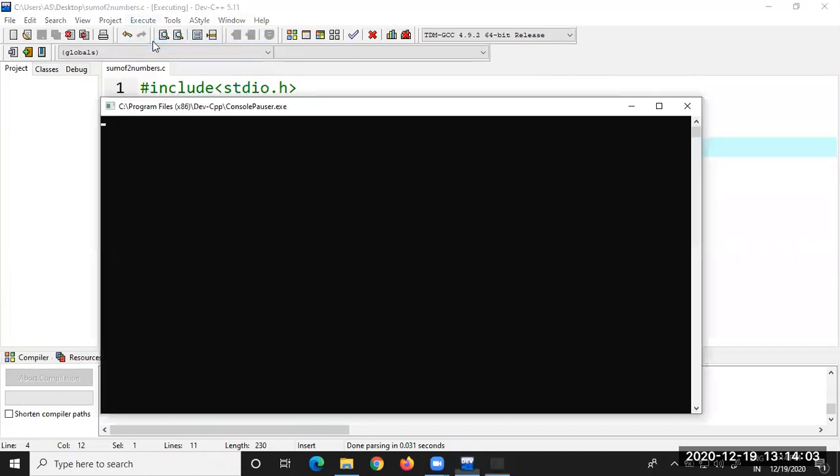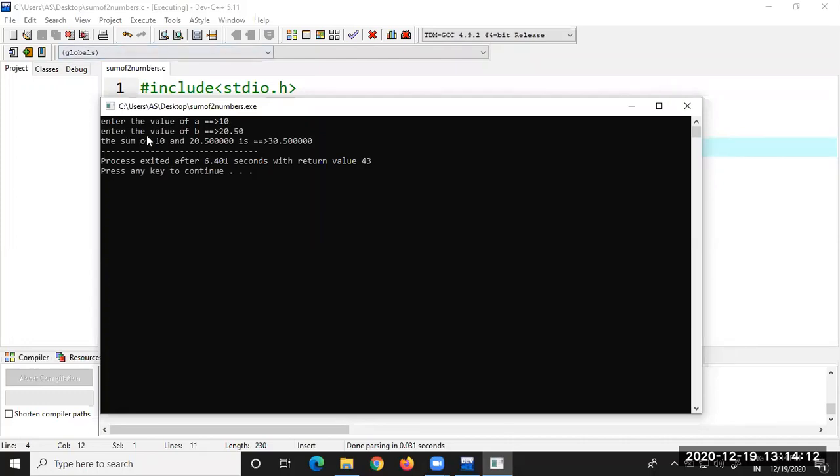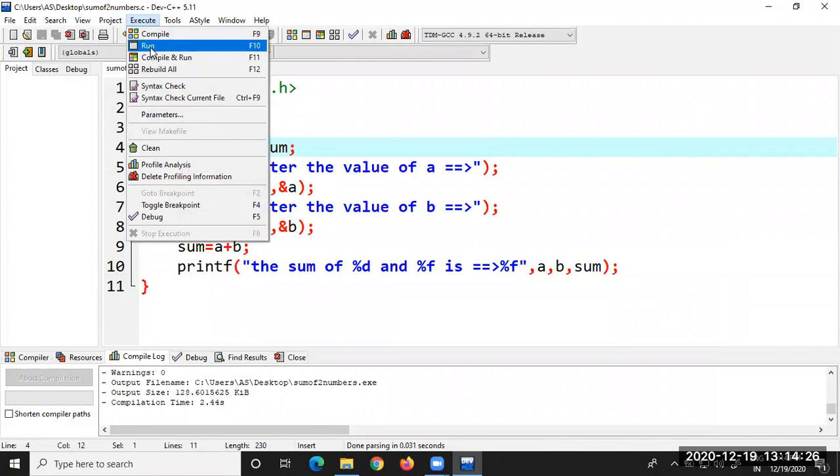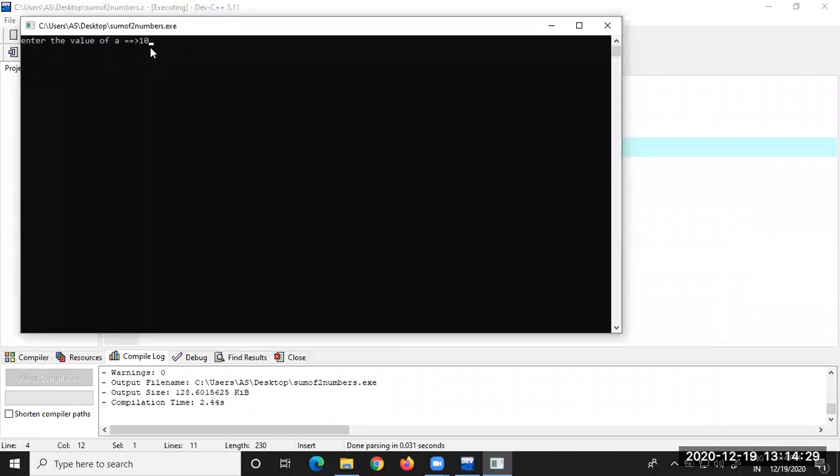See here, I am going to run the program. When I run the program, I have given 10 here. I am going to give 20.50, enter. Immediately I get the sum of 10 and 20.50 is 30.50. So this is how my input is taken, and I can tell you one more example execution also. I am saying run, and initially I need to give input as 10.10. I am giving 10.10. Then you can take the value of b as something. It has given me the sum of 10 and 0.20 is 10.20.